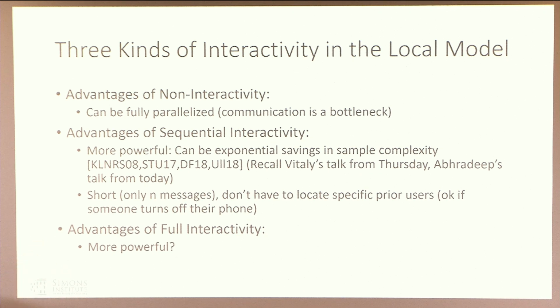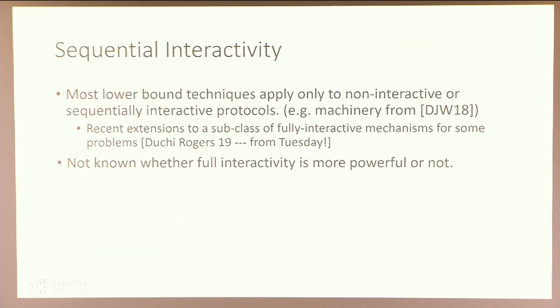And so one thing I want to think about is, what are the advantages of full interactivity? Right, there's a bunch of disadvantages, but perhaps we get even more power. Okay, so we can think about: is the fully interactive model more powerful? So not a lot is known about this.